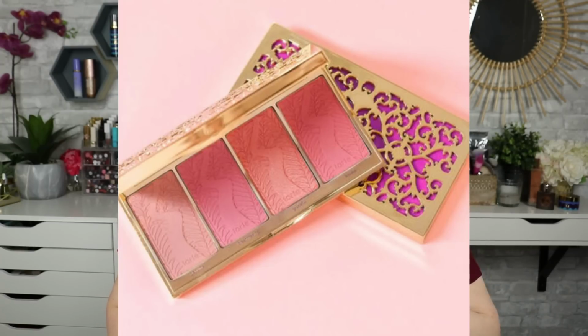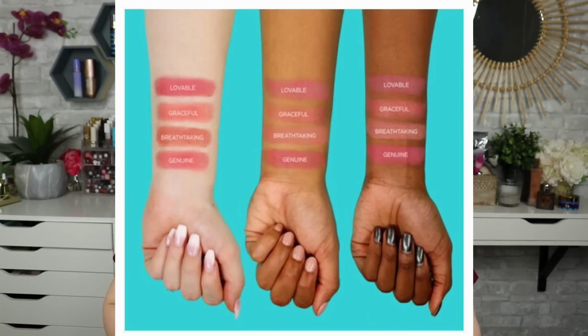This is a blush palette. Limited edition Blush Bliss Holiday palette. Now this is from 2017 when this particular palette was released. I don't have that particular one, but the reason I know it's from 2017 is because this was released the same year, and sorry if I'm blinding you, but in particular this design right here, everything that year was kind of a Moroccan theme.